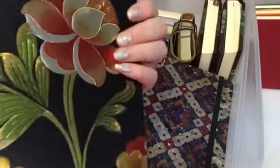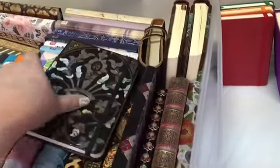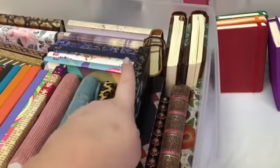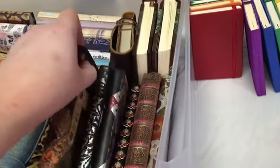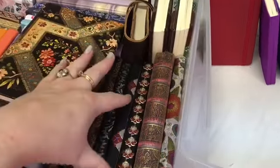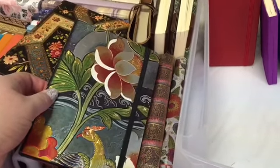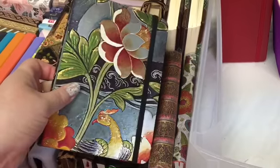They're super ornate, so you kind of have to be in the mood for that. And this one, I do have a few. In these three, I have a summary of my life back then. Like, I'd write an about me page when I got a new journal back then. So I like having a little bit of my history in there. It's kind of sentimental. It's almost been in my life for a decade now. And it's got a note for myself back then, and a little bit about what I was into.